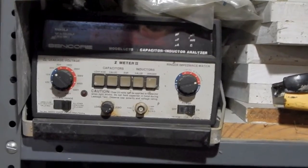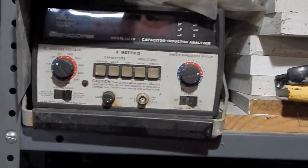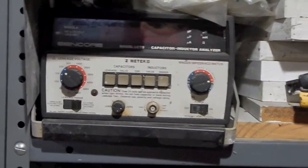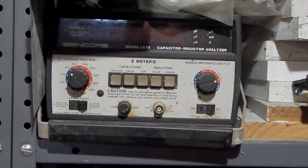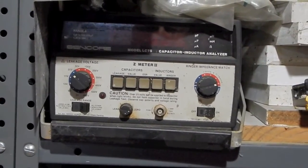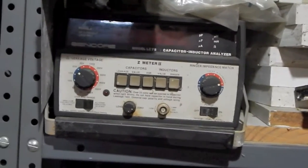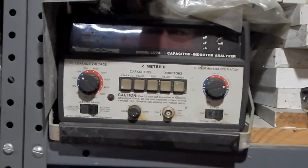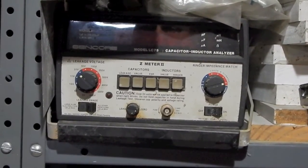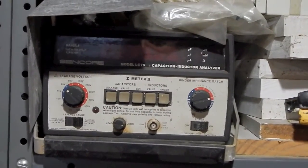So I've got the LC102 or the 103, I forget which one. I've got the second to the last version that they came out with up in my office. And it actually still works, but it has an auto calibration feature which isn't working. I'm getting an error reading. I thought it was the test leads, but I bought brand new test leads for it and it still does it. So there's something else going on there. I don't know if I'm ever going to bother getting that fully repaired. I probably should sell one of these since they still command some money.